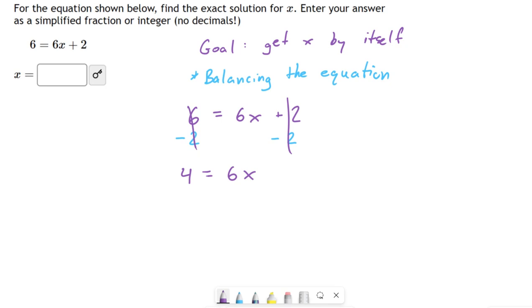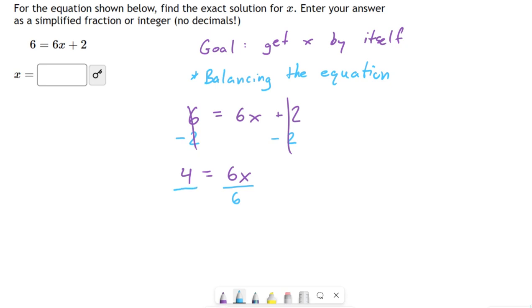I just have to get rid of that 6 that's in front of the x. And you have to think about what's going to work here. What is actually happening between 6 and x? Well, that's kind of like 6 times x. Sometimes you'll see a multiplication sign like that, and sometimes you won't. In this case, I don't. But I have to know it's multiplication anyway. So subtraction would not work here. You can't use subtraction to get rid of multiplication. You have to use division.